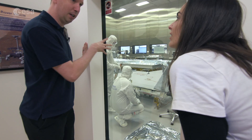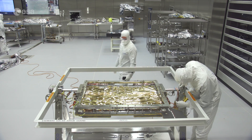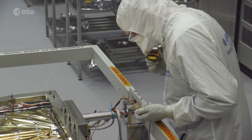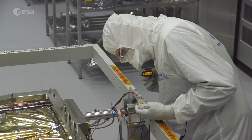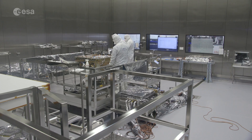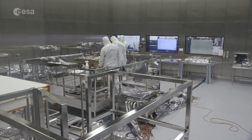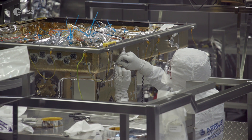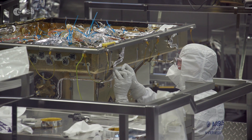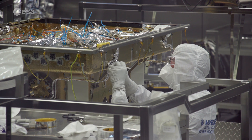This is the flight solar array. It's actually upside down at the moment because they're working on the underside of it, but that's one part of the rover being worked on currently. The main thing they're working on at the moment is the locomotion system, which is being bolted onto the side of the rover, and then we'll test and make sure that it all works correctly before we ship it off to environmental test.